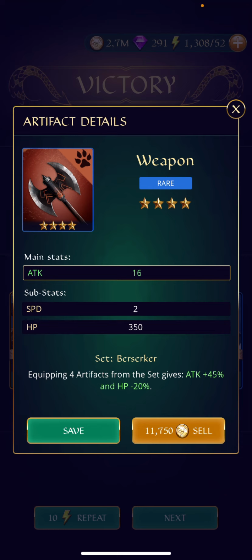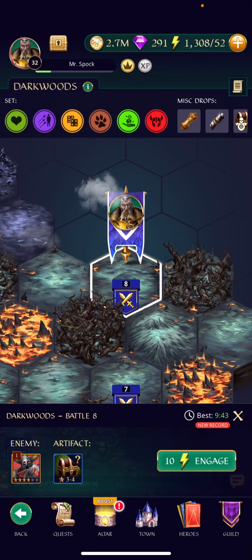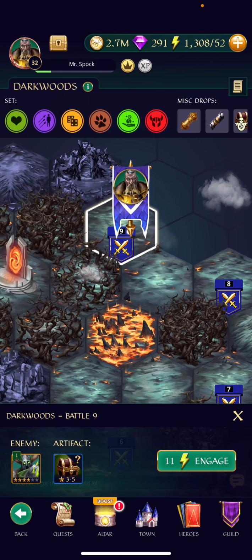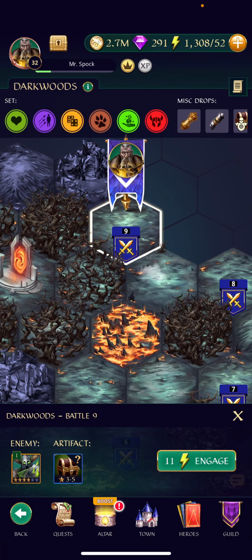A rare weapon. Equipping 4 artifacts gives 45% attack boost, but minus 20% HP. So that's an interesting trade-off. The Berserker. So I haven't made up my mind on equipment yet, so I'm not going to do anything with that. All right, well, you can see that you can then move on from that point. We're over at green, so we could use a red team, which is probably my best at this point.